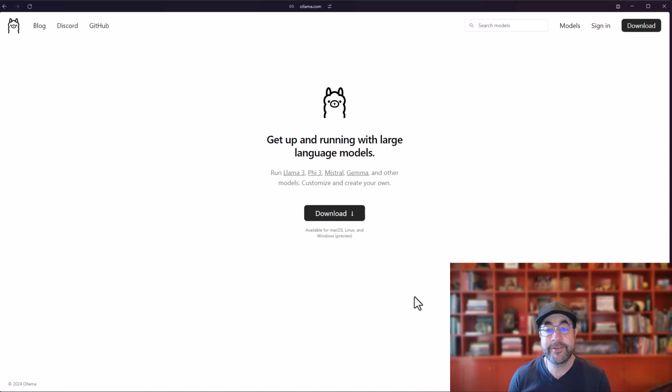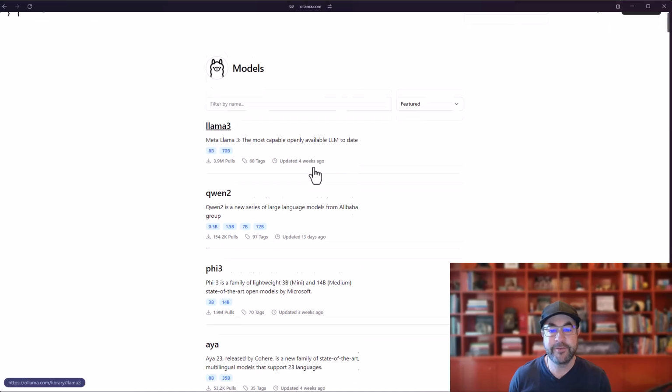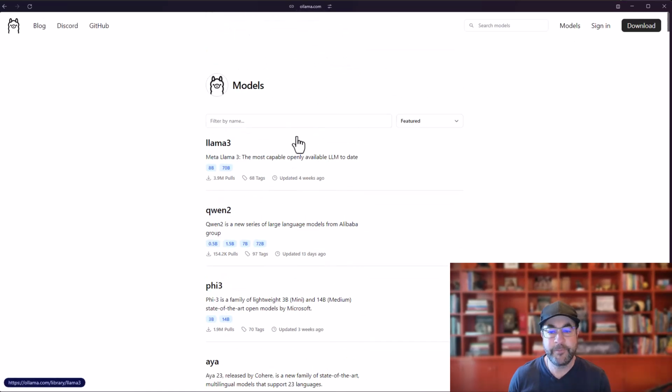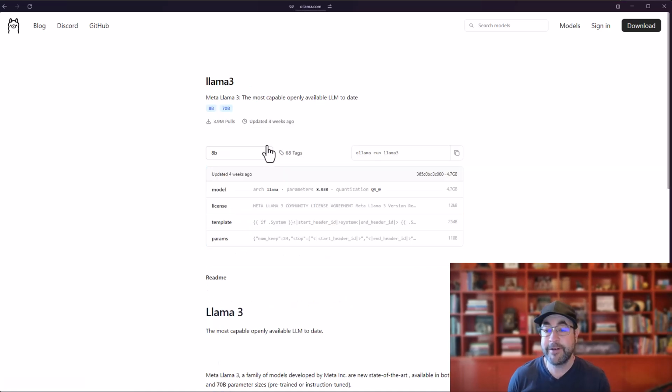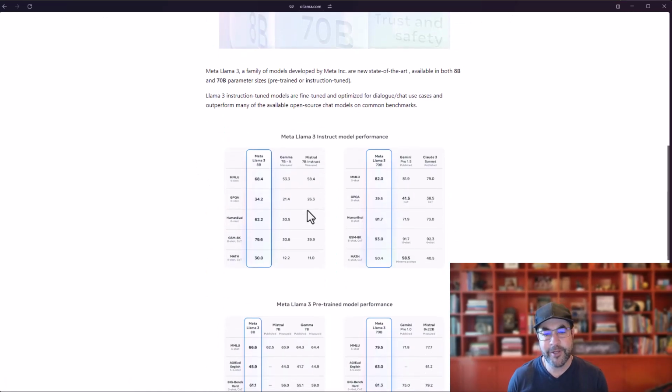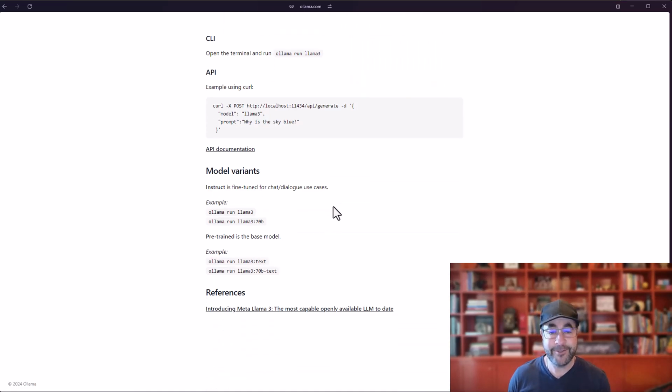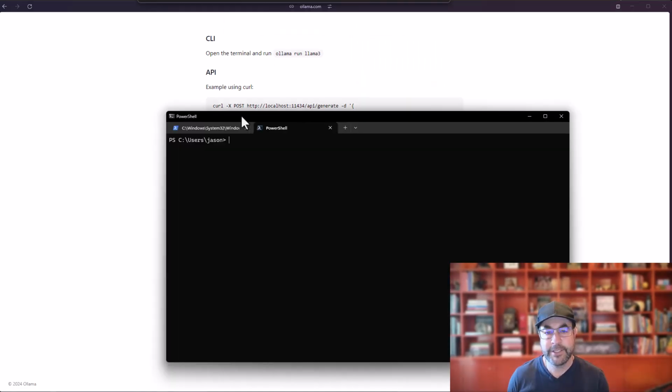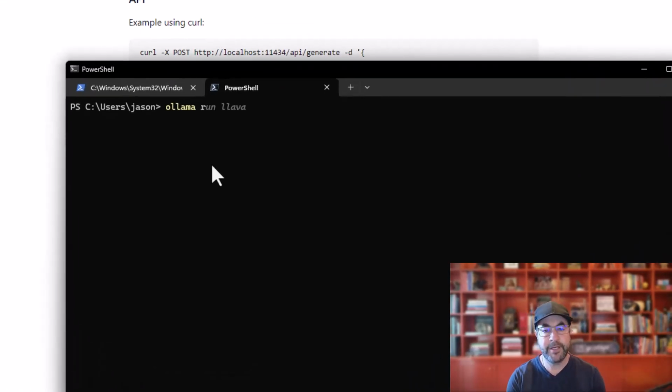Now that you're done, the next step is to bring in a couple of models. If you click on the models link in here, you can see a list of all the different models that are available to you. For example, the top one here, if you click on that, that is Meta's Llama 3, very, very capable model, pretty cool. There's two different versions, the 8 billion and the 70 billion. Go ahead and read through all of the stuff to be impressed with everything that it can do. And then to install it, you will go to your terminal and just type ollama run llama3, like that.